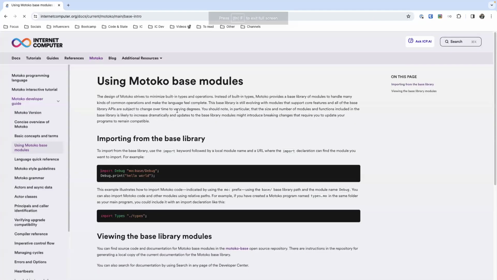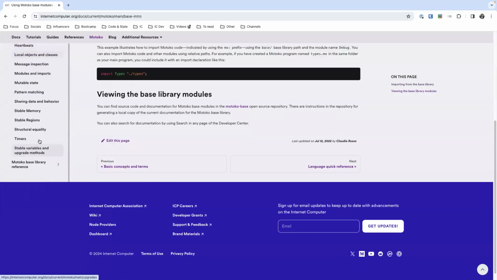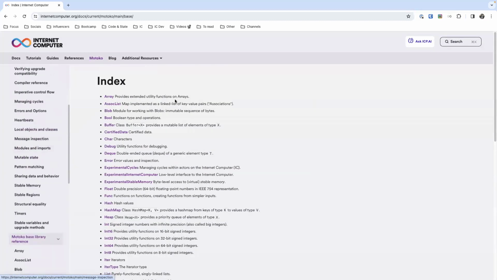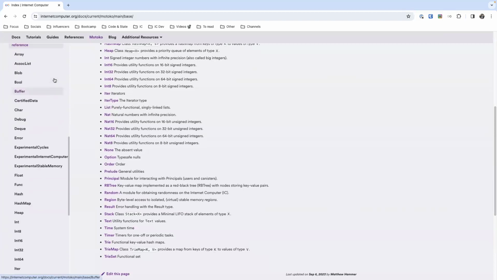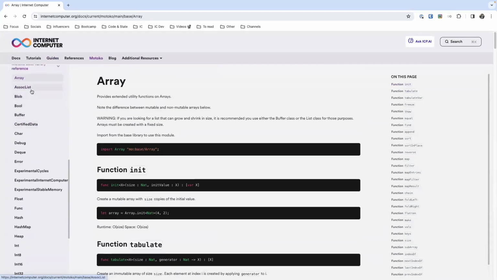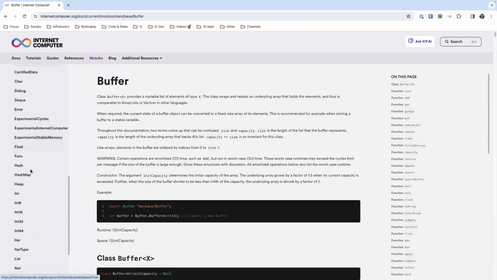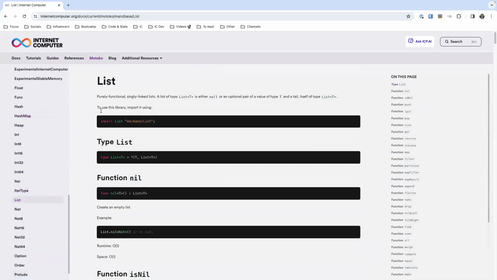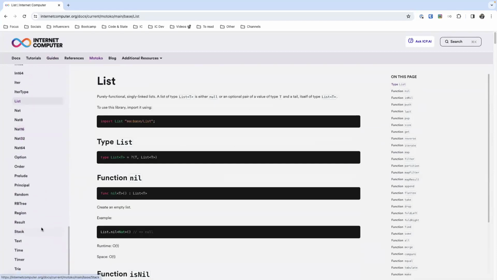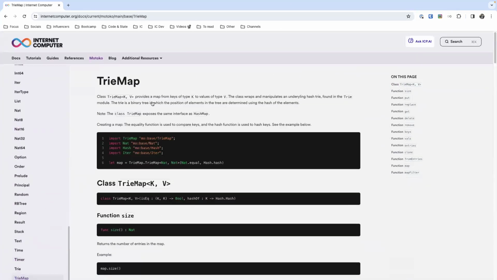Those are like basic things. When I say basic, I don't mean that it's necessarily simple. It's just that it's part of the base library, in the sense that it's part of this list. So this list here contains the base library. You have array, as you can see, buffer here, hash map, list, and tree map, and we'll talk about them.